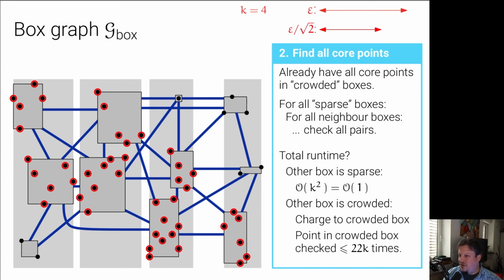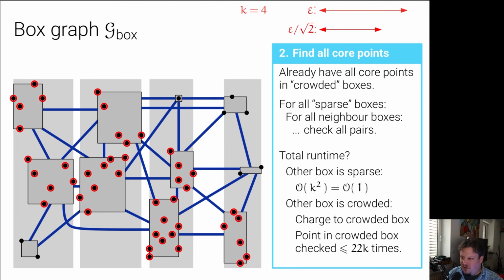So now I can do that, and now I know for all points whether they are core points or not. And this has been n log n time to construct the box graph, but now, given the box graph, I can do this in linear time. But this isn't really the entire thing yet, because for DBSCAN, what we really need to know is how points are reachable from other points through some core point R.